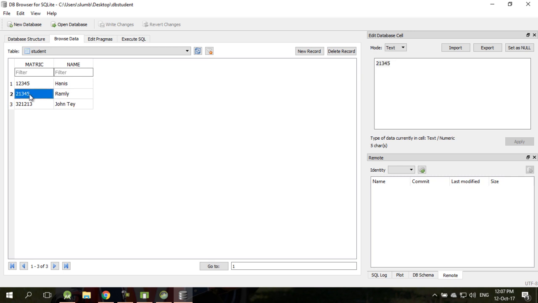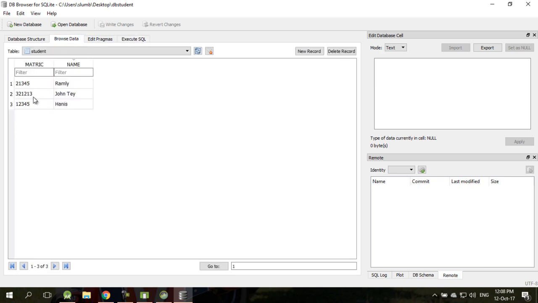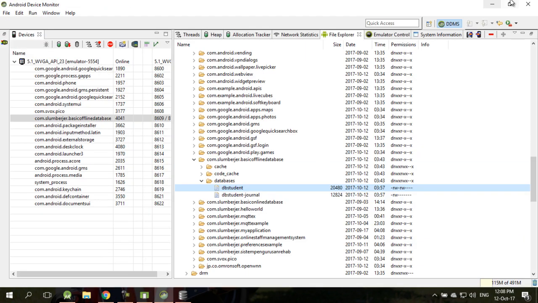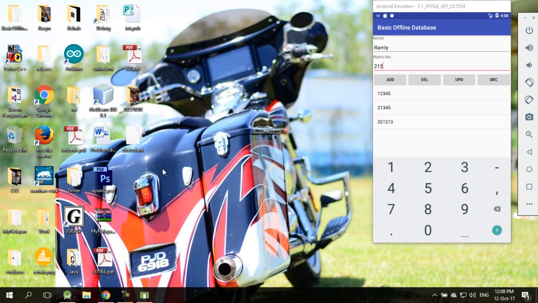Now you can see the content of metric and name, your records here. This is just to confirm your database operation and your database file. You can also execute SQL statements inside here and perform the execution of the SQL on the table. That's how you can view the content of your database on your computer.